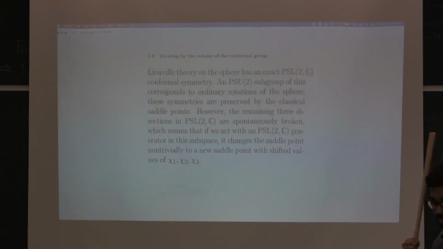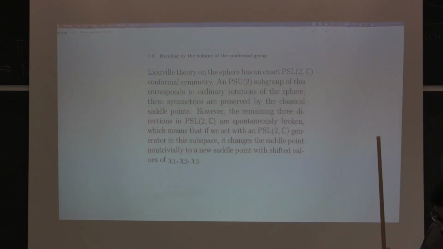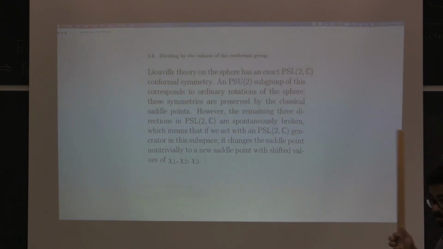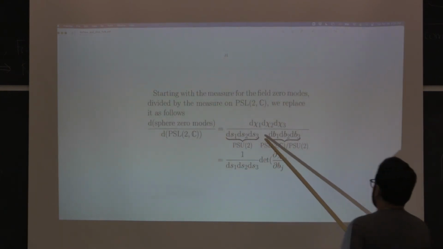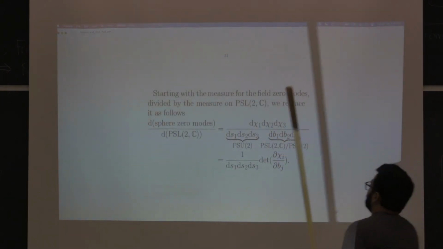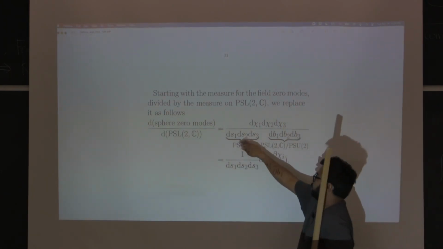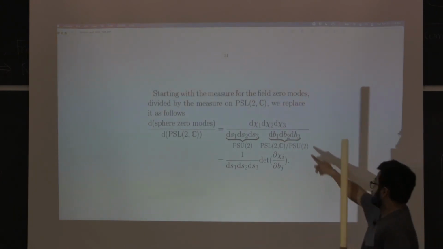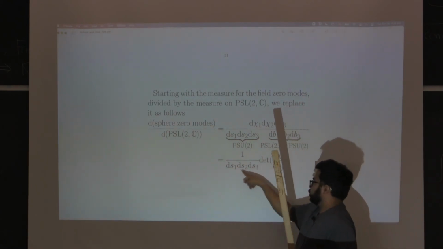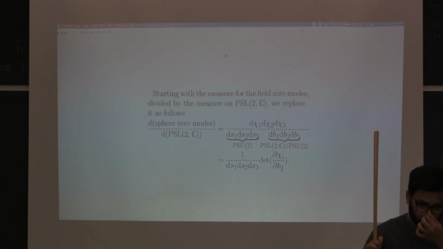Okay, so this thing I already sort of said many times. There's a PSL2C thing that we need to cancel. There's an SU2 which is preserved. The quotient group are those three L equals 1 p-wave modes. So here it is more concretely. We have chi1, chi2, chi3. These are the three chis I wrote here. The SL2C has 6 coordinates. We split them into 3 and 3. These are the SO3 coordinates that rotate the sphere. These are the broken ones. This S1, S2, S3 integrated will give the volume of SU2, which is just finite because it's a compact group.